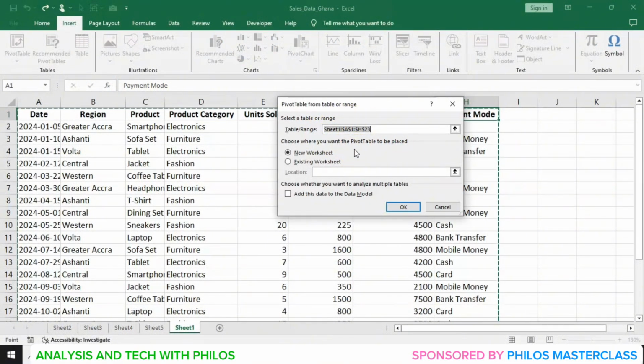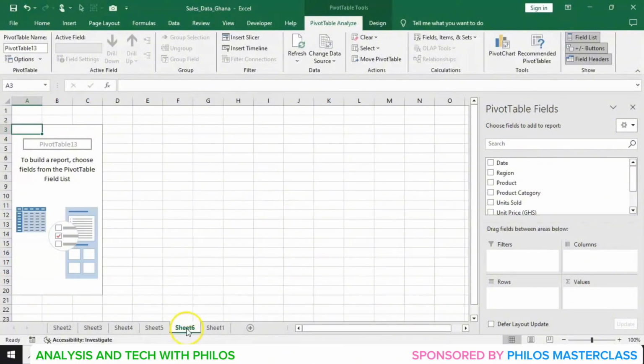You can actually do all this, that is going to the insert tab and clicking on the pivot table, without necessarily coming back to sheet 1 where the data is. You can still do that. Okay. Because I want you to see how it works clearly, that's why I'm making you come to sheet 1 always. So we are going to do this also on a new worksheet. So we just click OK. So it will open a new worksheet. That is sheet 6. Now what we want to know is the daily or monthly trends in product sales.